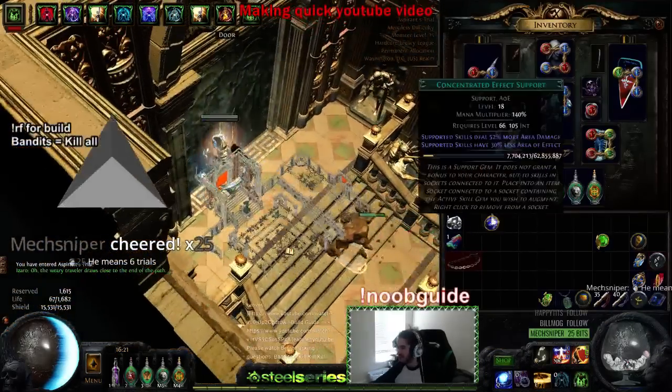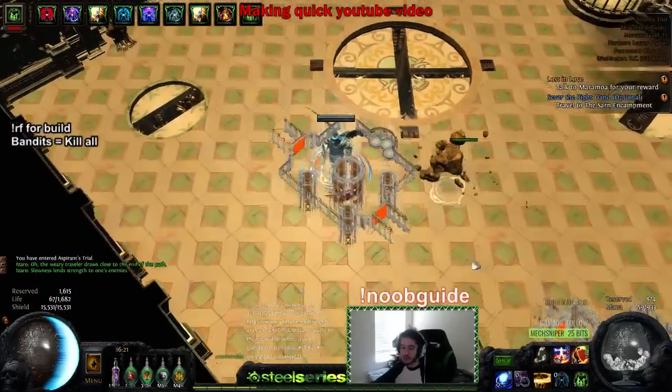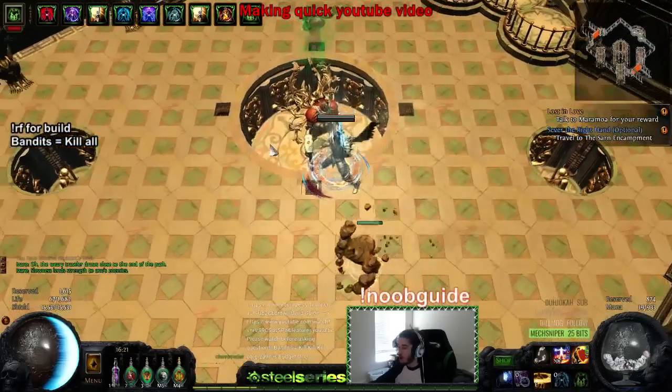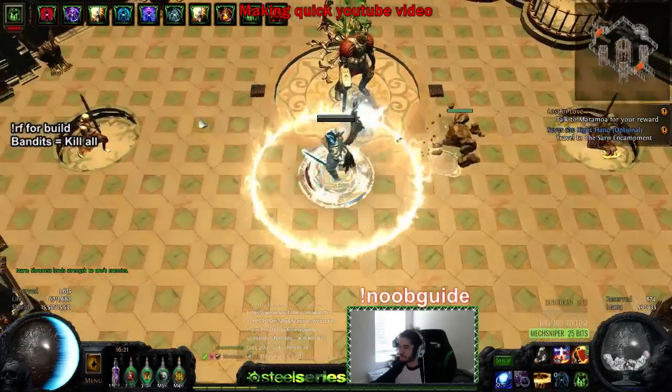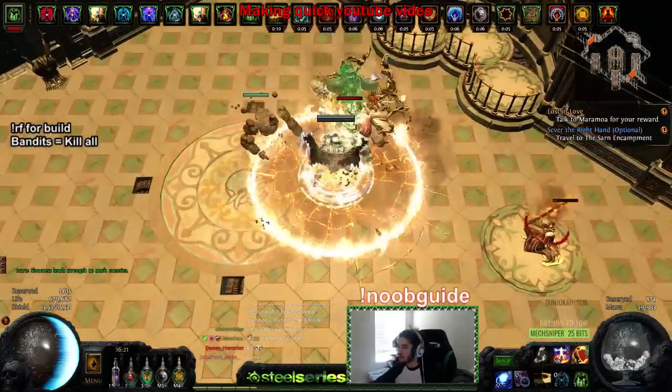You mean 6 trials? Are there 6? I thought there were 8 for some reason. I don't even remember. You can just find a bunch of stuff in general. You can build up a mapping pool. You can get a whole bunch of stuff. You know, what if I said, for the sake of this video, there's 8. There's 8 trials. You guys are just hating, man.